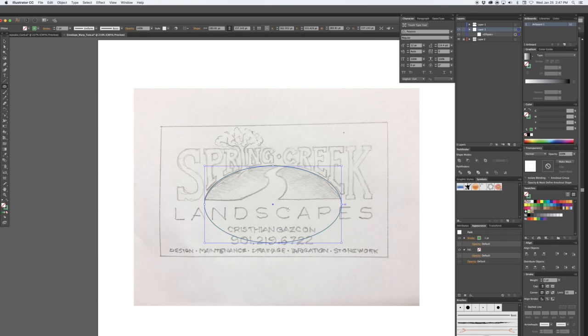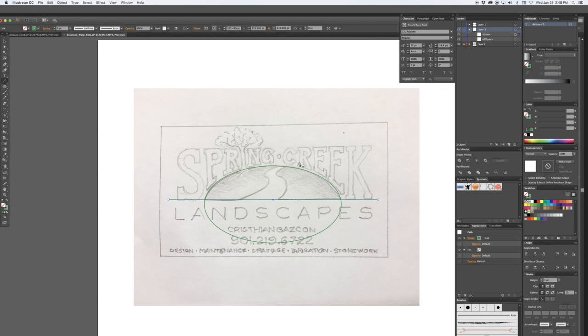Now I'm going to get the line tool, and that's the backslash just under the delete key on the Mac, and I'm going to draw along here from the center and drag out. Now if I hold the Option key here, I'll draw that line from the center, and if I hold the Shift, it'll be a horizontal line. Now I've got the bottom. Now I just need to make those two little S curves.